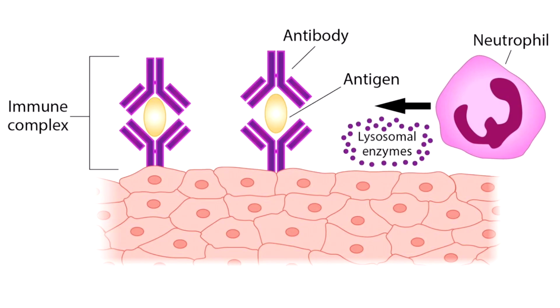Here's an image to help illustrate the pathophysiology of type 3 hypersensitivity reactions. As you can see, an antibody and an antigen combine to form an immune complex, which can deposit in various tissues and activate the immune system, leading to inflammation and immune destruction.